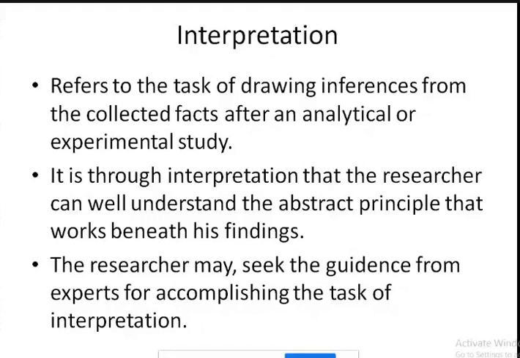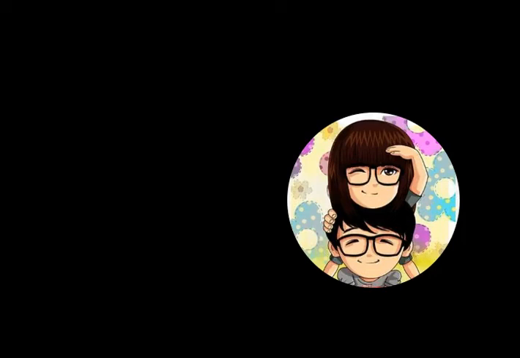And deduction, just opposite to interpretation. Deduction is concerned with deducing a hypothesis based on an existing theory, then designing a research strategy to test that hypothesis. Deductive means reasoning from the general to the particular. In deduction, first of all, we deduce a hypothesis from an existing theory, then formulate the hypothesis. After formulating the hypothesis, we test it, examine the outcome of the test, and finally confirm or reject the theory.